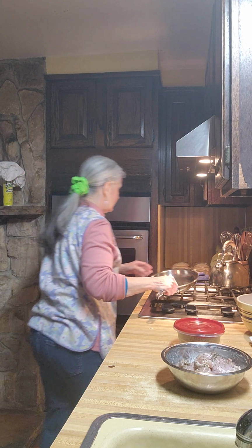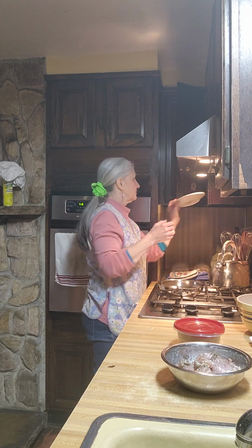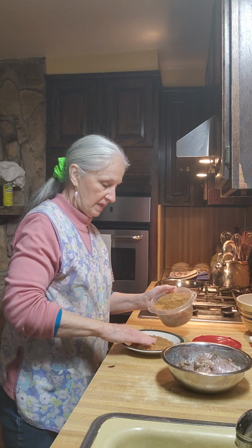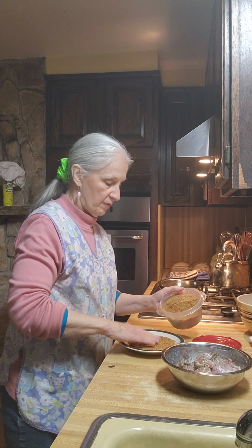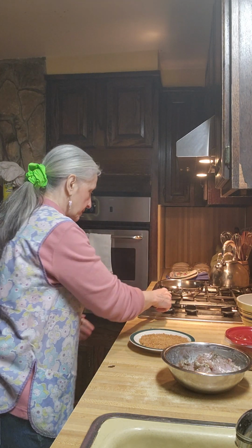I showed you how to make breadcrumbs. Oh, great, it's coming along nice. Once you get your breadcrumbs going, you can do whatever you want with them. And if you make breadcrumbs out of whole grain flours, you can just imagine the flavor you're going to get when it comes to cooking. Things were so much different than what they are today. They make everything so bland. The pasta's bland. They peel the potatoes and take all the nutrients out. The flours are bland. But when you use whole grains, you get all these nutrients, but you have to increase the flavoring so you can enjoy them.